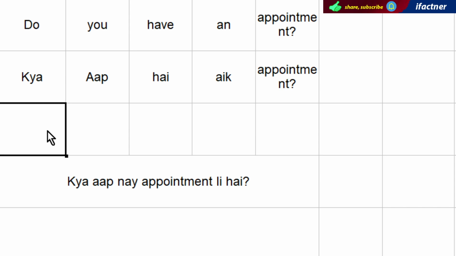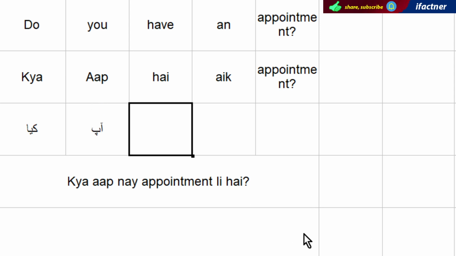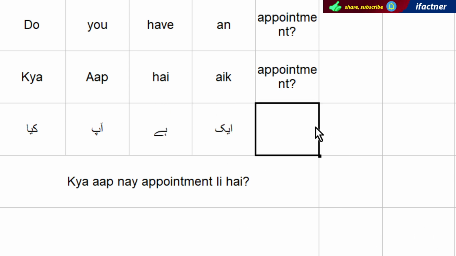Now let's see how do we spell these words क्या आप है एक appointment in Urdu and type these words. क्या is काफ ये अलिफ क्या. आप is अलिफ मदा पे साकिन है ए बढ़िए एक अलिफ ये काफ.